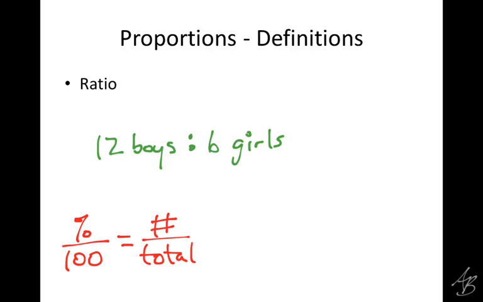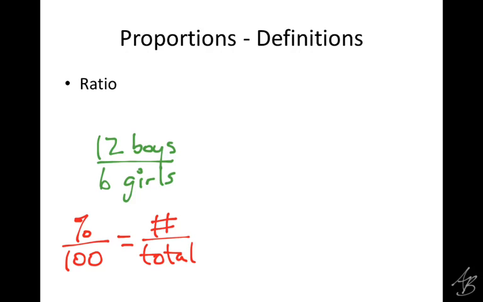Now, we are not going to write ratios like this. And again, you don't have to write this down. This isn't the definition yet that you want to write down. We're actually going to write ratios in a different way that's going to be a little more useful. Instead of writing 12 boys to 6 girls like this, we could write it another way. Anybody know how else we could write it? A fraction. So we could write it as 12 boys over 6 girls.